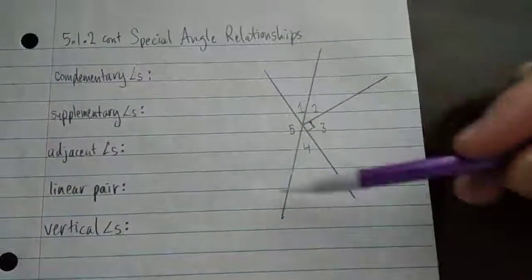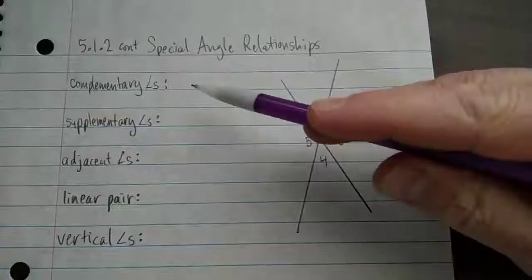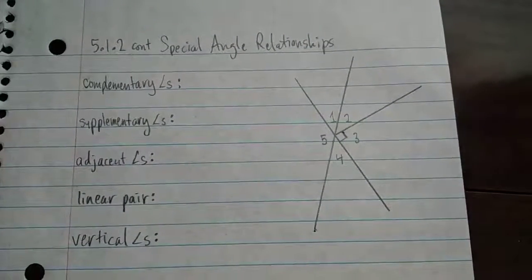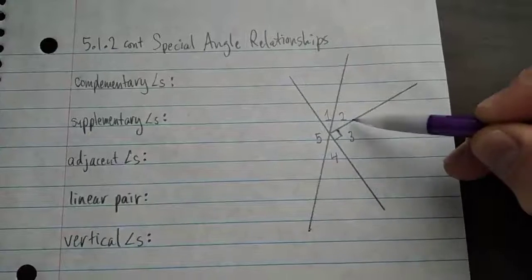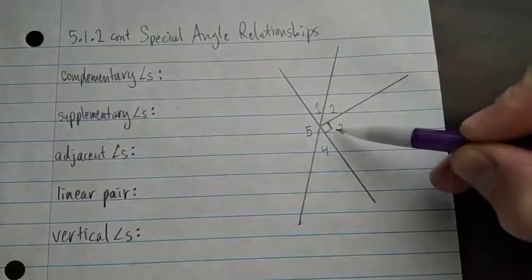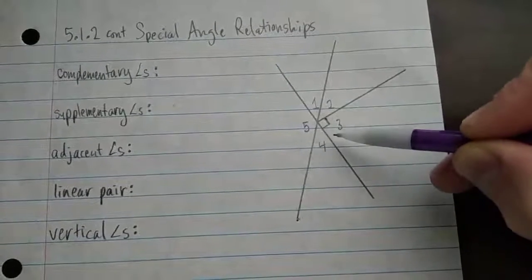So if we go over, now sometimes students want to say, oh, angle 3 is complementary. Well, remember, that's not two angles that add up to 90 degrees. Well, do 3 and 4 add up to 90 degrees? Well, 3 and nothing's going to add up to 90 because 3 is already 90. That's what this square symbol means. It means this is a 90-degree measure.